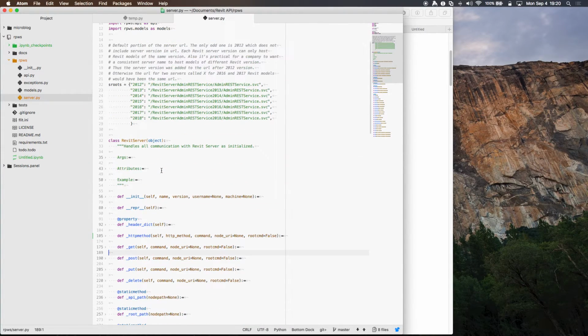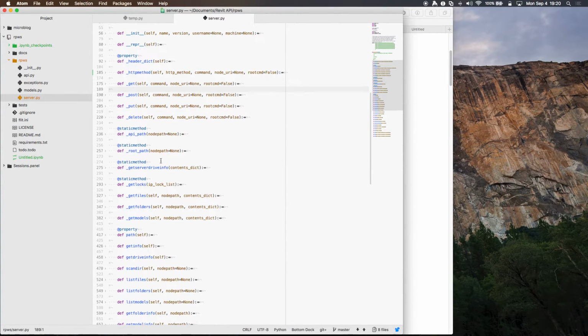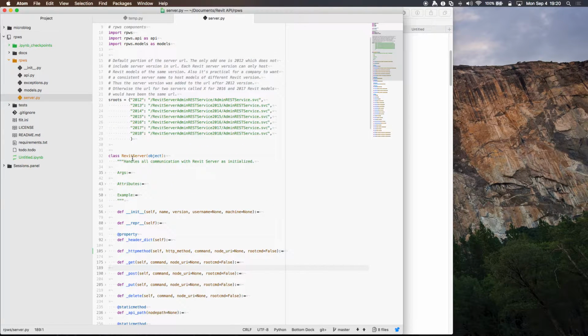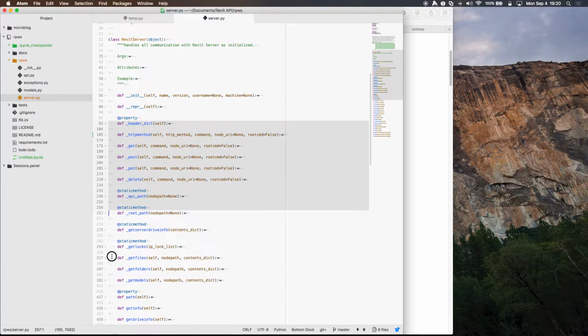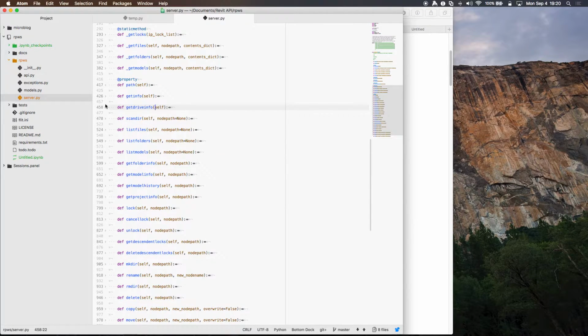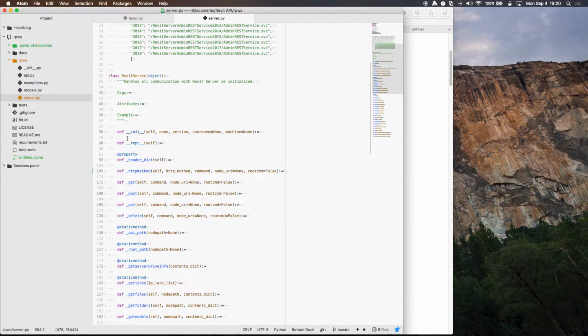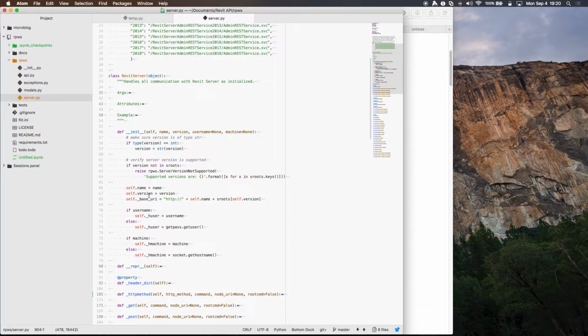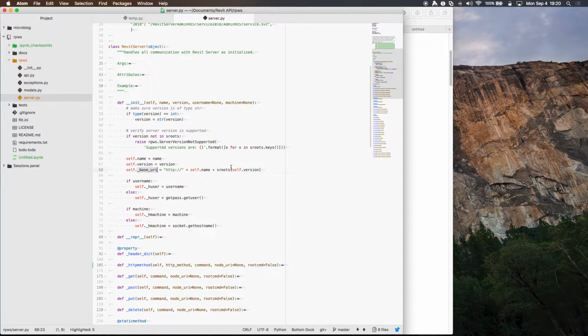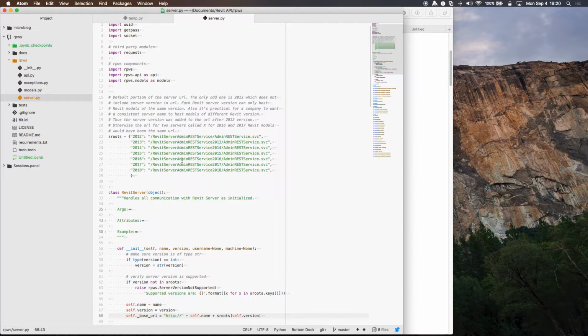So I've created one class for this, right? I could have created this as a namespace. I could have created a server and put all these functions inside the namespace. But the challenge with this is that all these functions need some basic information to be able to operate, for example, the base URL to be able to talk to the Revit server, the Revit server name, and the Revit server version to be able to grab the link and stuff like that.